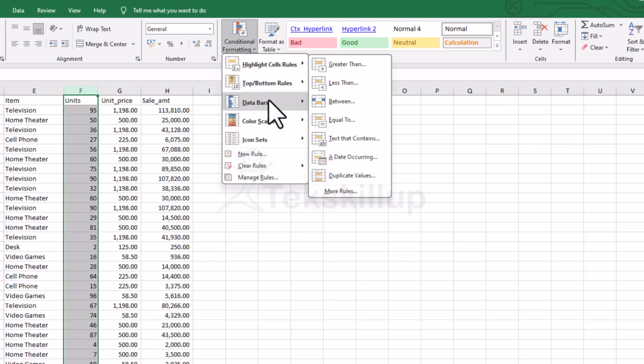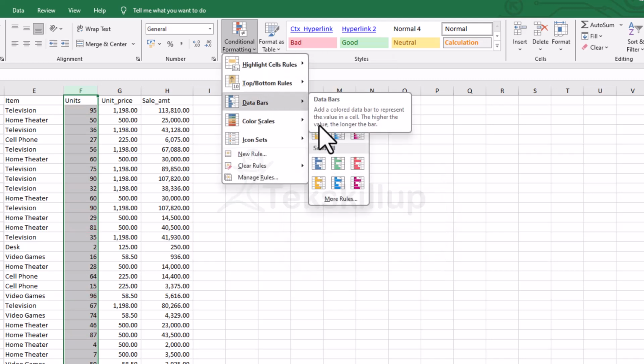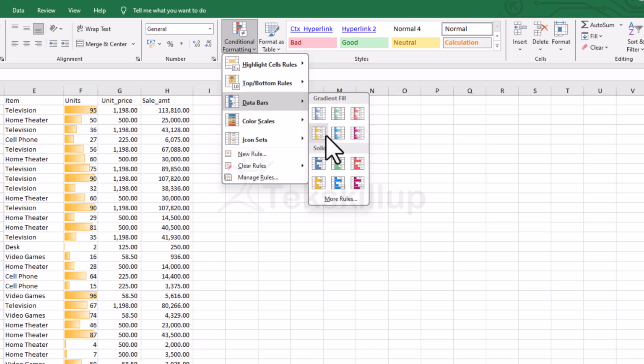We also have gradient fill. This deals with, as you can see, 95 almost filling the cell. We have 50 here, that's half of the cell. We have 81. So it's almost like a bar chart ranging from 0% to 100%. A fully filled cell means that the value there is like, let's say, 100%. It should be the highest.